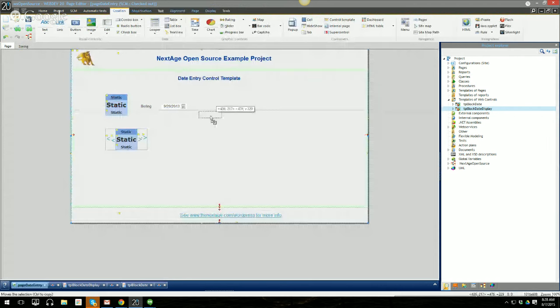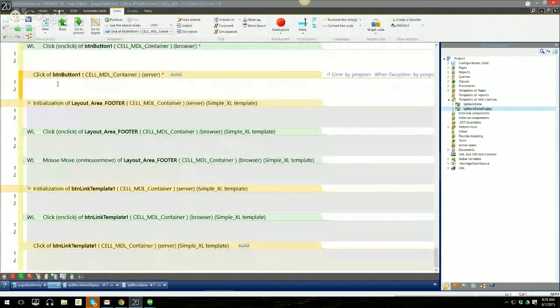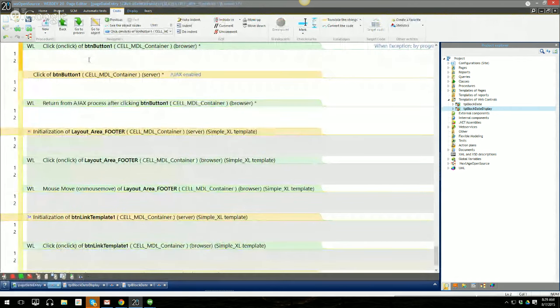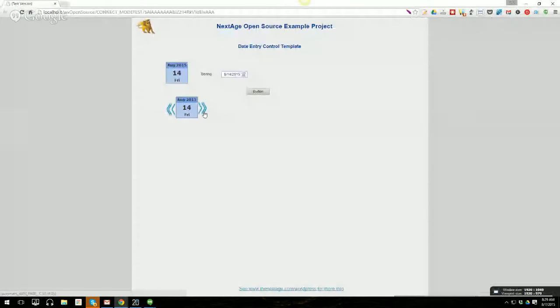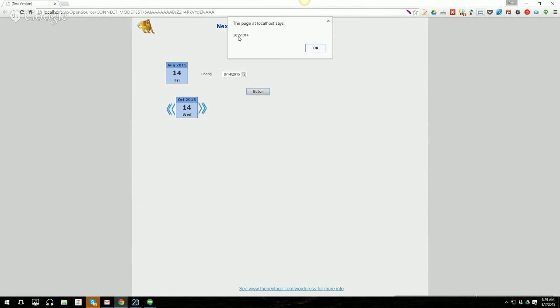And then let me just quickly add a button here. And we'll do info. Can't do that. Okay, we'll have to do it on the server. So I've moved that edit template to October 14th, 2014. And when I hit the button, you see that when I look at the value of the edit template, indeed, that's what it says it is.